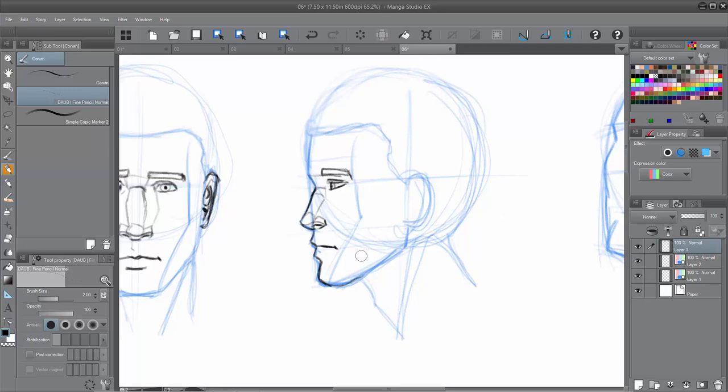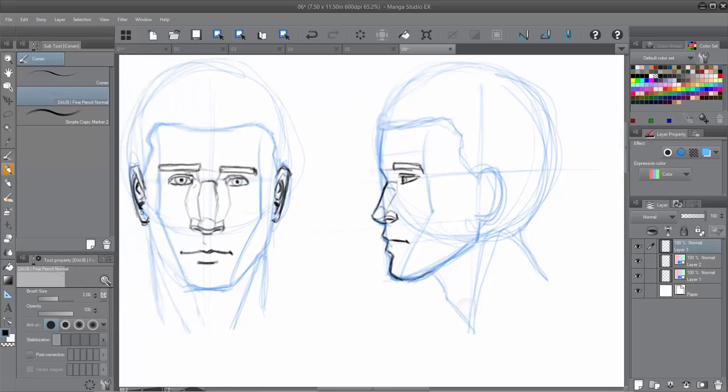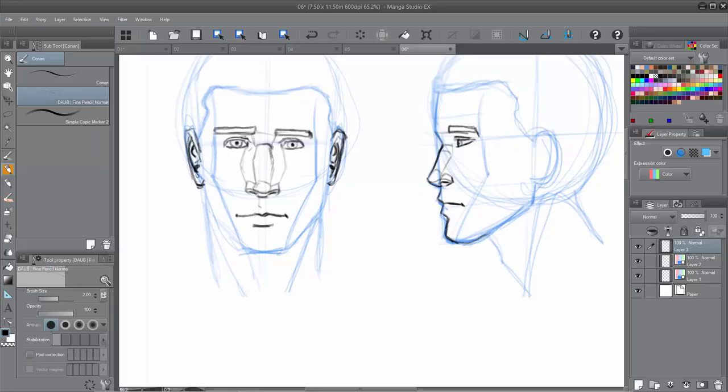And there we have our brow like that. Now something also important to note is we have this fold that comes from here down like this. You can especially notice it in older people, but it's there in everybody, and especially if people smile, if his mouth comes up like this, it's going to push it up like that. Okay, so keep that in mind.